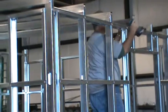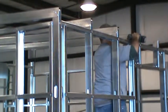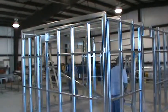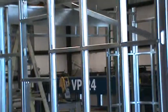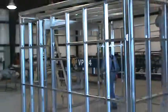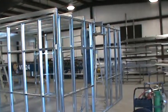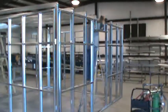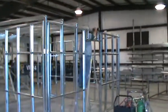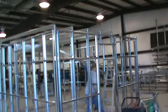Our sheeting comes in a wide variety of colors, as well as all of the standard BLM environmental colors. We can insulate the buildings with blanket or spray foam insulation. The entire structure is framed out of 3.5-inch steel studs and sheeted with 29 gauge exterior corrugated sheeting. As you can see, we've already assembled all the walls, put most of the roof rafters in, and are getting ready to start putting up the roof purlins.